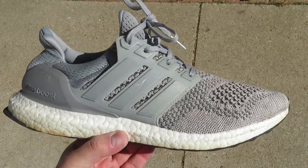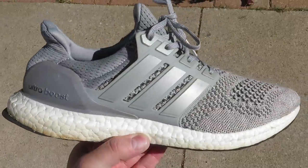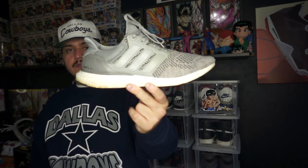The next pair I picked up, paid $10 for these. That is a pair of the Adidas Ultra Boost 1.0s, and this is the wool colorway. Picked them up because Ultra Boosts still do a little good for me, and I figured they're a 1.0. 1.0s usually go pretty quick when I get them, so I went ahead and scooped them up. They are a size 11.5 in men's, so way too big. And honestly, I'm not like the biggest Ultra Boost collector. I just need the black and white pair to wear around or whatever. And I'm happy. So that's those for $10.